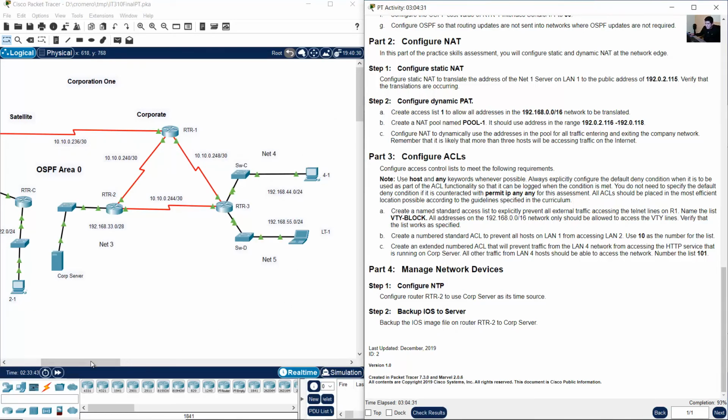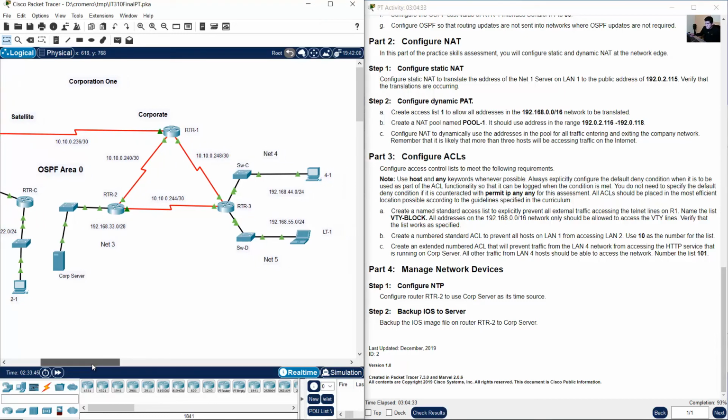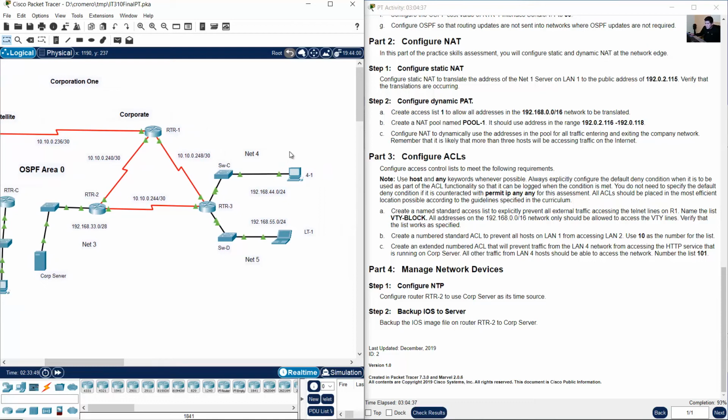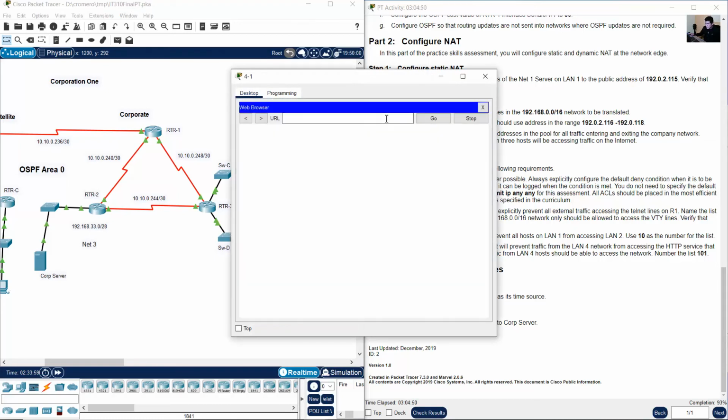Okay, and test the access. Try to access from this PC to the HTTP server on the Corp server. Go to PC41 web browser, 192.168.33.14.